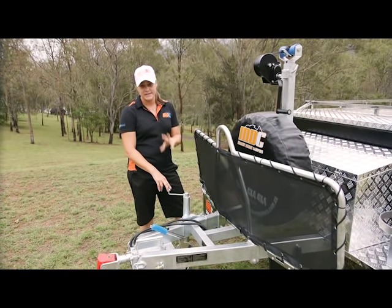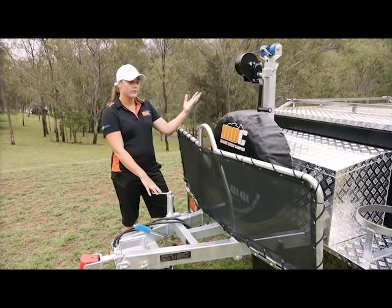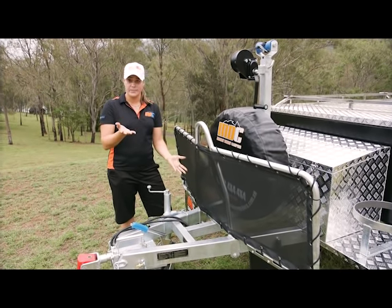One of the best things you can do is try and lower that jockey wheel once you've unhitched. Lower it down a little bit — that's going to allow the actual top of the trailer to be able to go across underneath. Then you can use your stabilizing legs and your jockey wheel to level everything straight back up again.